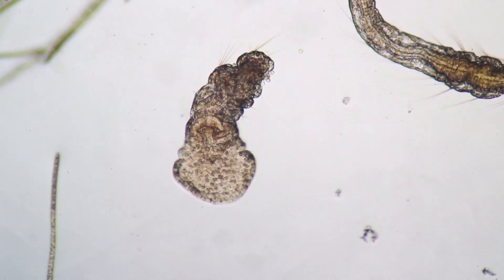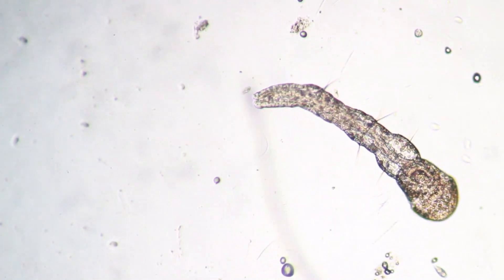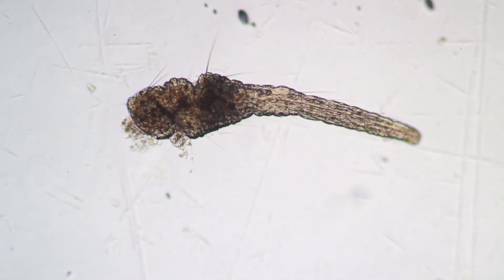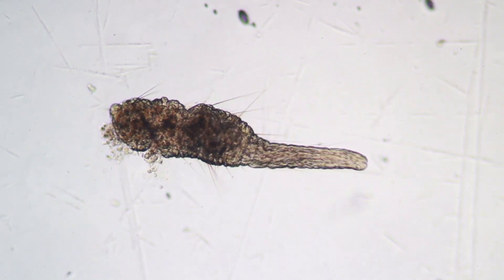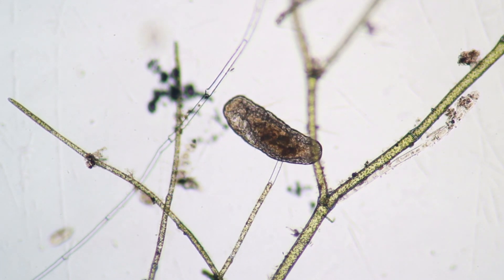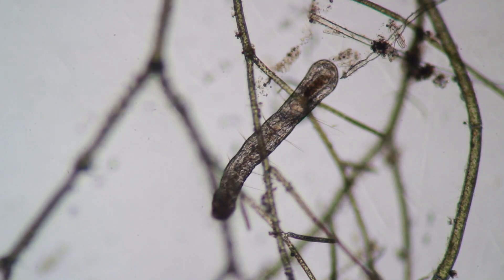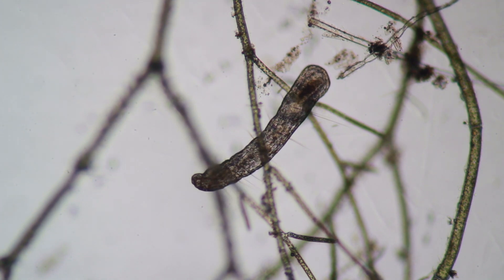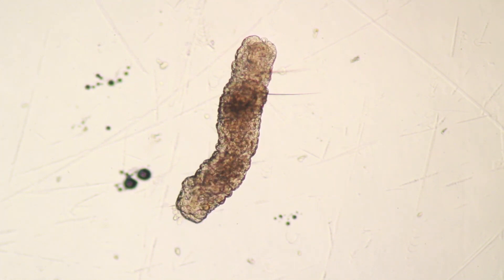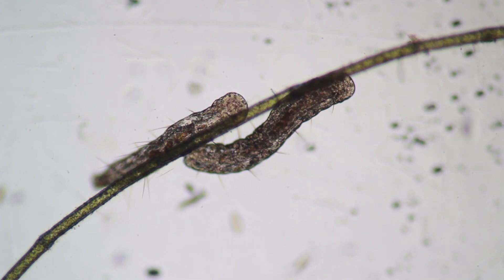You can see a complete worm next to the head, which shows the size relationship. A little bit of time-lapse just to see the movement. Several days later you can see it's now significantly larger because the rest of the body started to grow as well. And there's still the stump that was cut off, still trying to move — it's a little bit like a zombie: it doesn't have a head anymore but still continues to live. As I mentioned, they did not really develop any further because without a head they're not able to take up any food.